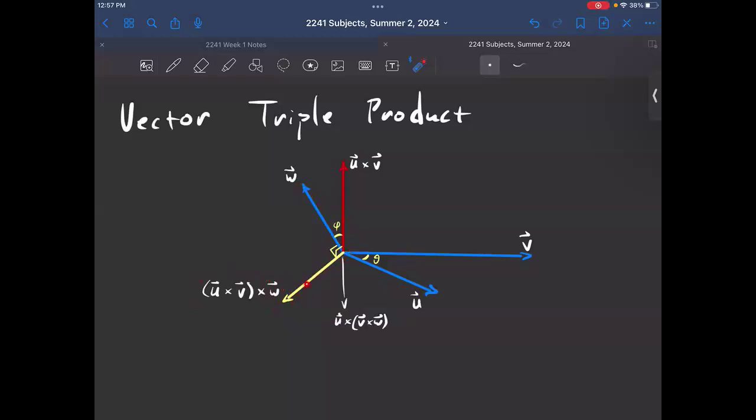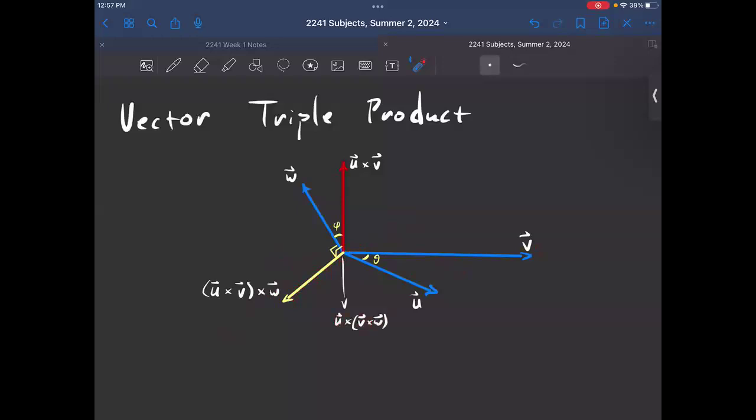What do I know about this vector then? Well, it is perpendicular to both of these. If it's perpendicular to u cross v, it has to be in the same plane as u and v themselves. But because it also has to be perpendicular to w, it's got to be in the intersection of two planes, the plane perpendicular to w and the plane perpendicular to u cross v, containing these two. So it's a very specific vector in this plane.